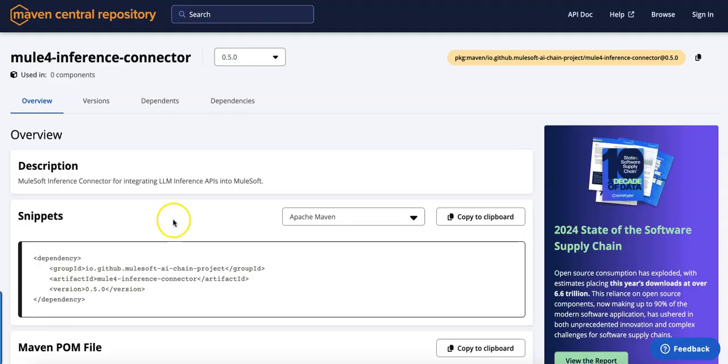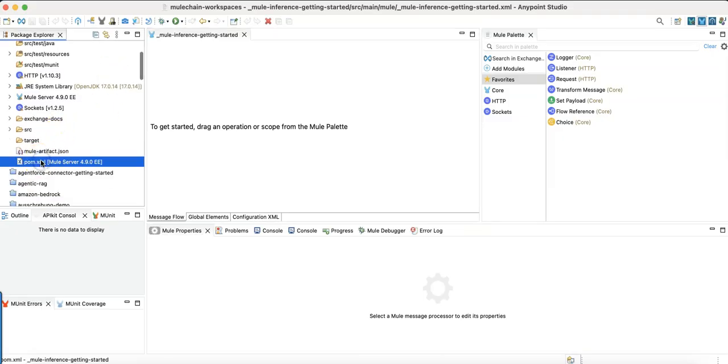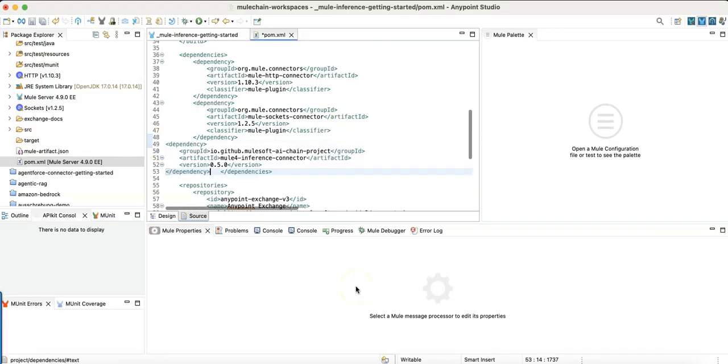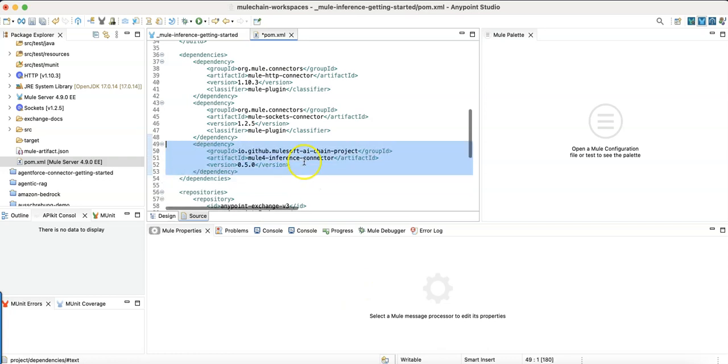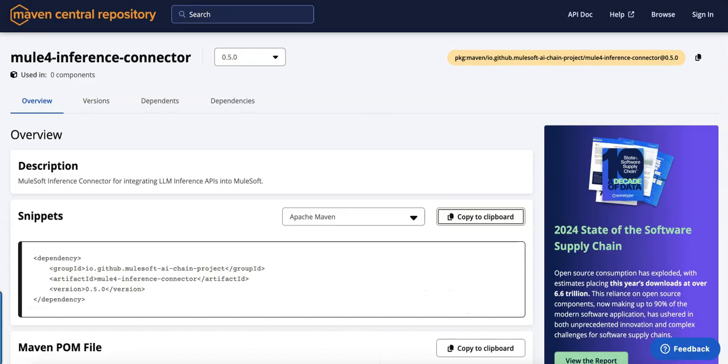Meanwhile, as this is copying, we can go to the Maven Central page, and now as the project has been created, we can paste the dependency under the dependency tab here. Important is, when you copy the dependency from Maven Central, there is no classifier.